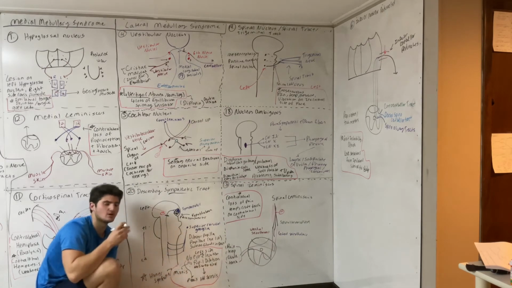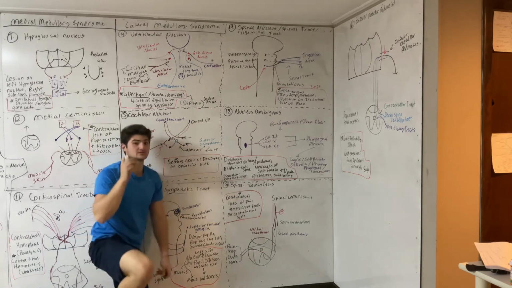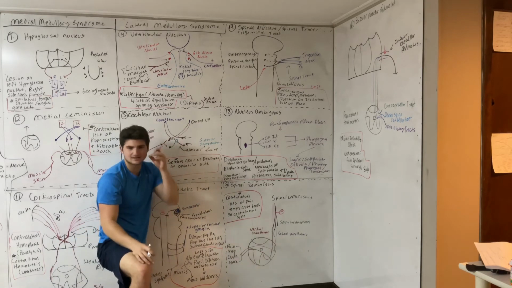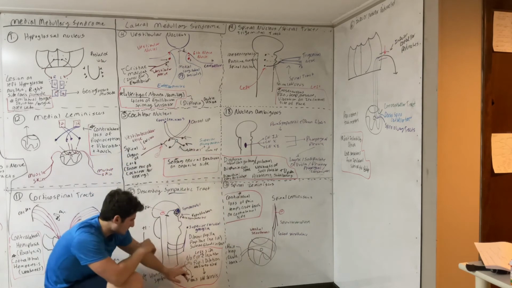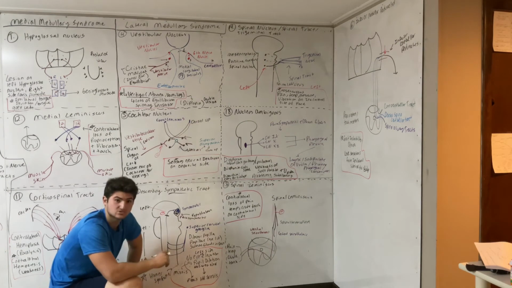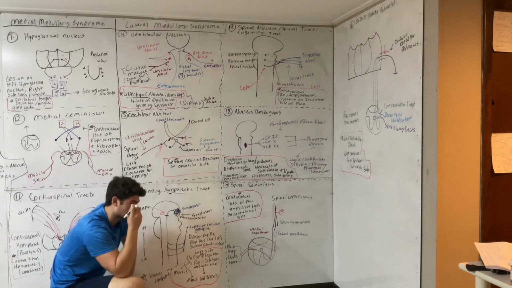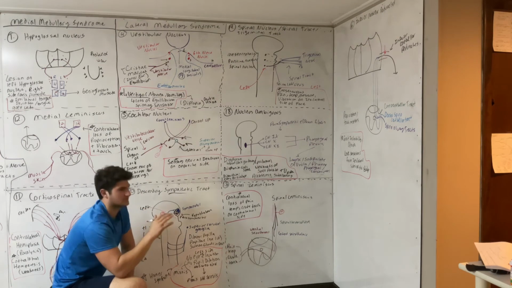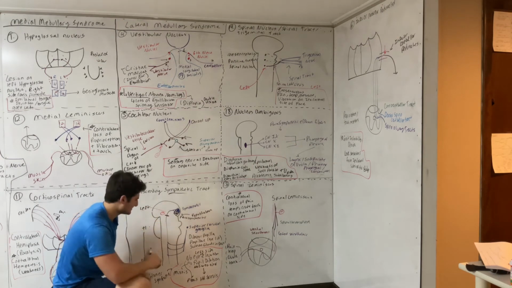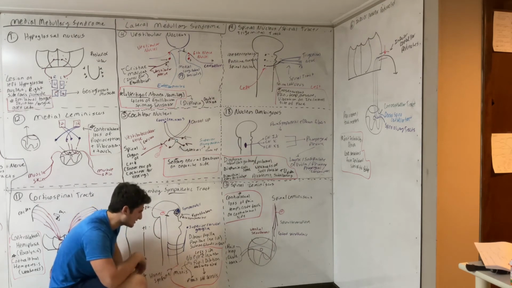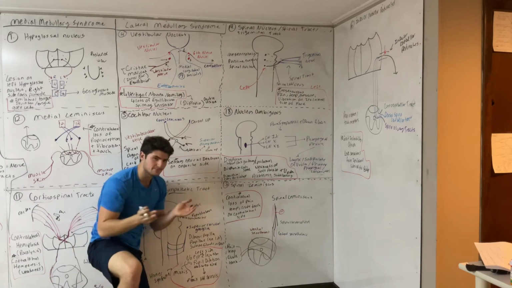Okay, so we can't have eyelid elevation, I apologize. So what does that mean? The eyelids can't elevate. Now, we're not going to have pupil dilation, so what's that mean? The pupils are strictly constricted. Okay, and we're also going to have no sweating. So our face isn't going to sweat.